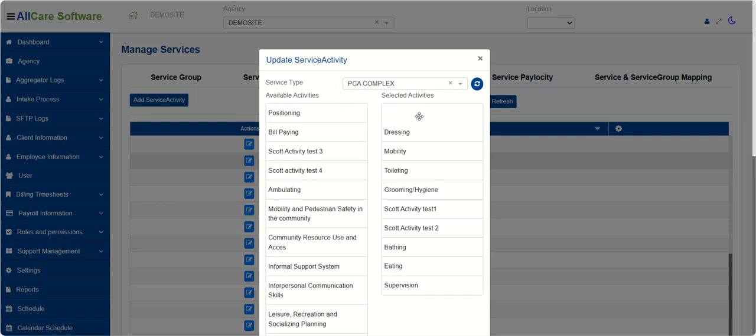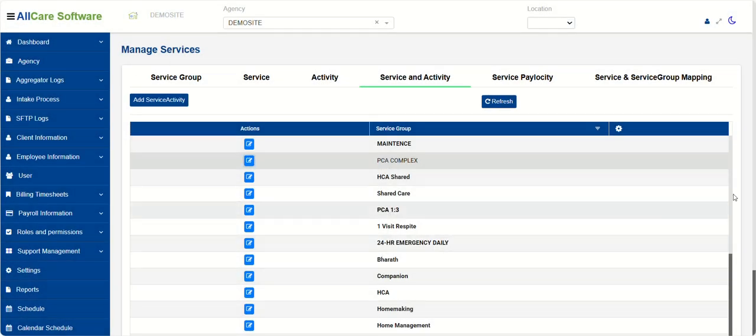So you would drag it and drop it over here. This is telling the software to, when someone logs in for PCA complex, these are the activities that they're able to perform. So this section here drives the EVV app, okay?